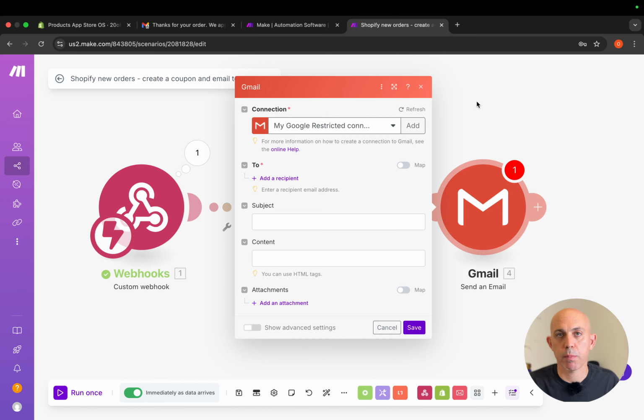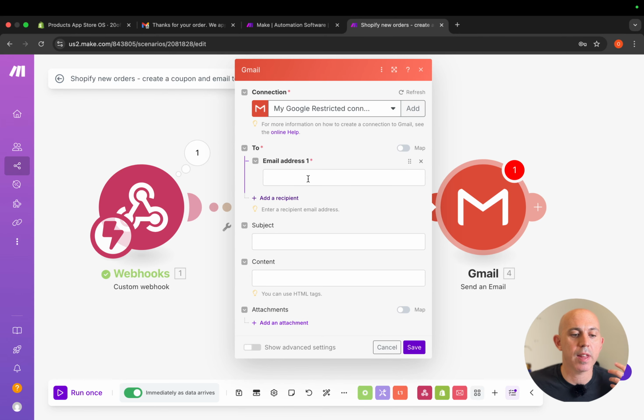Now, because you're allowing Make.com to send emails on your behalf, it is better from a security standpoint for you to create a new email address that only sends this automation. So Make.com can only send emails on behalf of that email. Don't give it access to emails that you use for your own business or your own company account, because it'll have access to many more things, and you shouldn't do that. There's no reason for that. Okay, so once I did that, I clicked on OK, OK, OK. I authorize, and now I need to specify the settings. For example, who am I sending the email to?